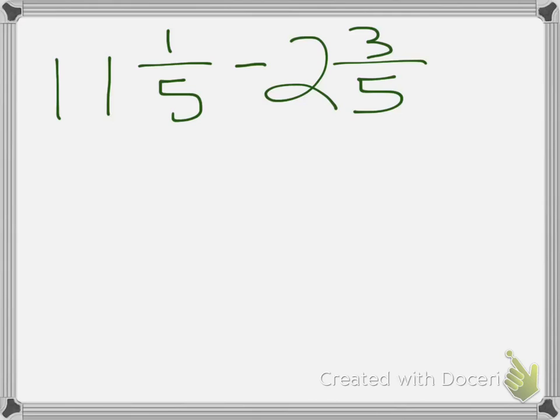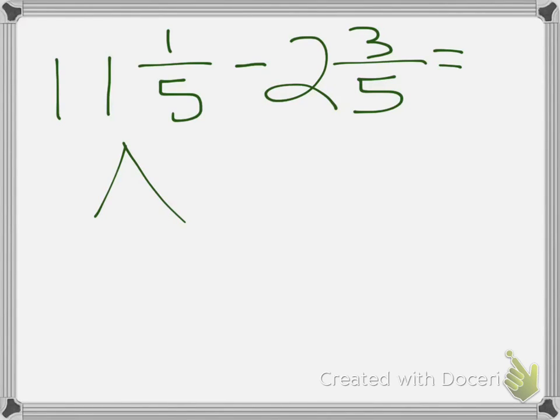All right, 11 1/5 minus 2 3/5. Okay, now we have our mixed number that we're subtracting. Same denominators. I have 2 whole numbers. And I have 1/5 minus 3/5, which I can't do, so I'm going to have to rename that first fraction. I do want you guys to push pause, solve it yourself, and then push play again to see if you did the steps correctly, if you got the same answer, the same difference.